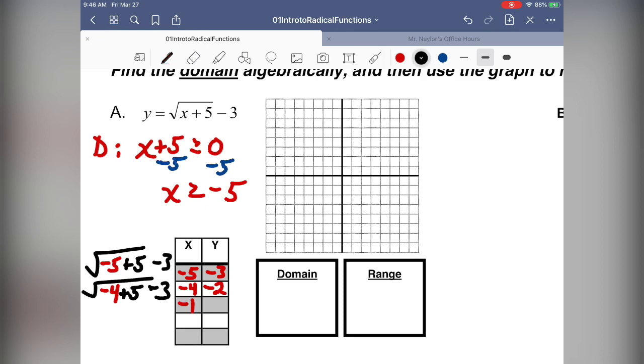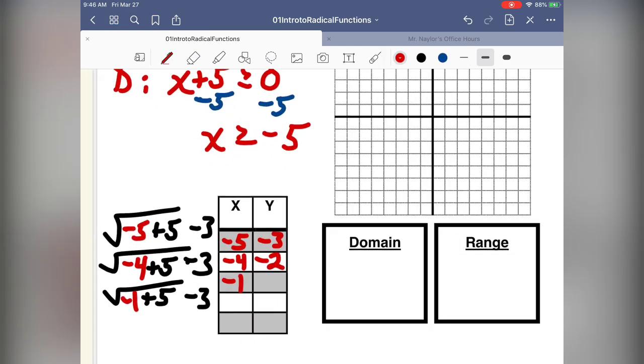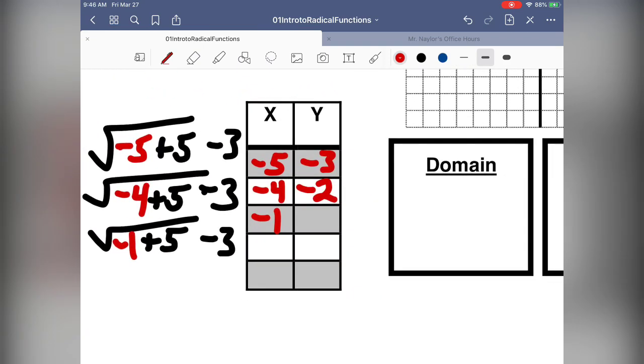So why did I skip down to -1? Well, the idea here is that you want to be plugging in numbers that give you nice square roots. In other words, even square roots. And if I plug in -1, I find out that I'm actually going to take the square root of 4. 4 is a nice even square root. And of course, when you take the square root of 4 and you get the number 2, you still have to subtract 3 from that, which will give us a final answer of -1.